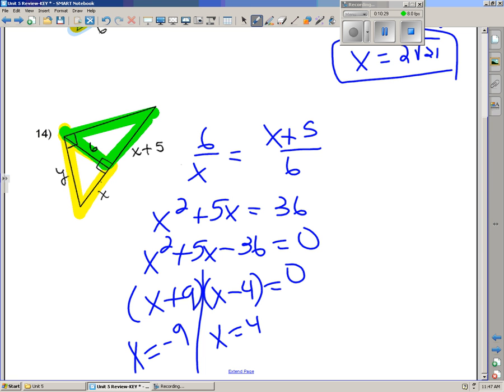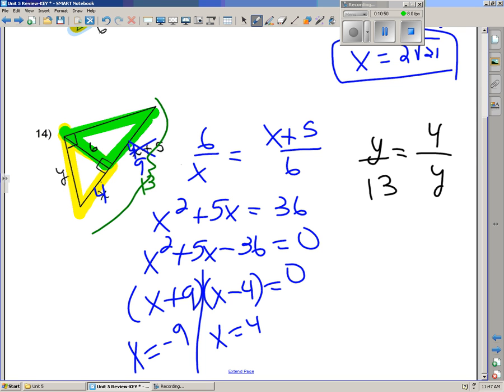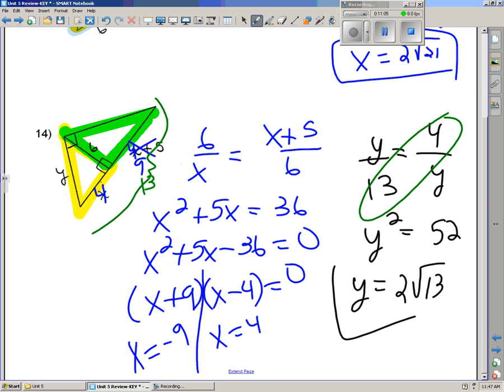So if x equals 4, I've got this to be 4, and I've got this is 4 plus 5, or this is 9. And that then means that my whole hypotenuse is 13. Now I can work with the leg theorem, and I can say my leg theorem is going to be with my whole hypotenuse of 13 and the part of the hypotenuse attached to that leg. This now becomes y squared equals 52. But one thing to notice, this cross product, 4 happens to be a perfect square. So y is going to be the square root of 4, which is 2 times the square root of 13.